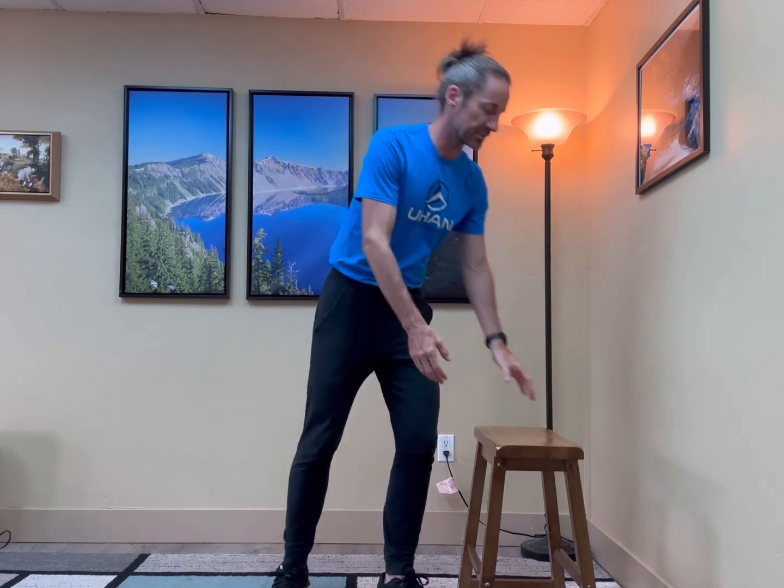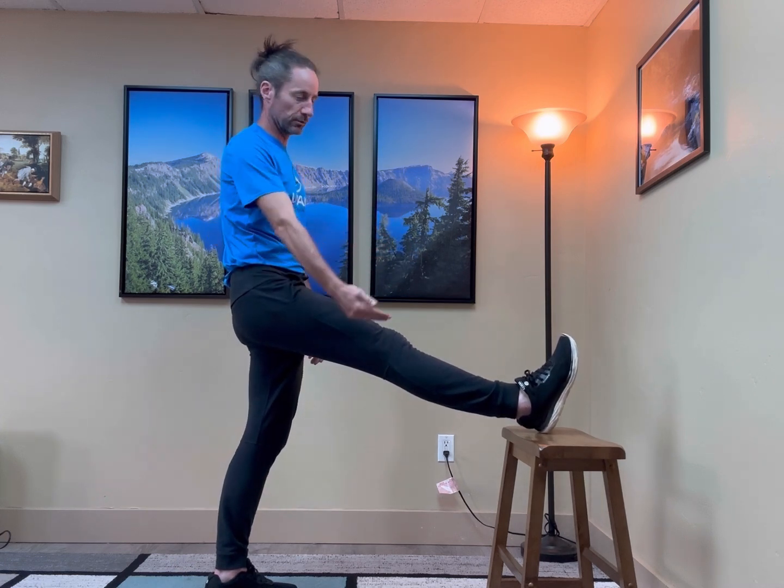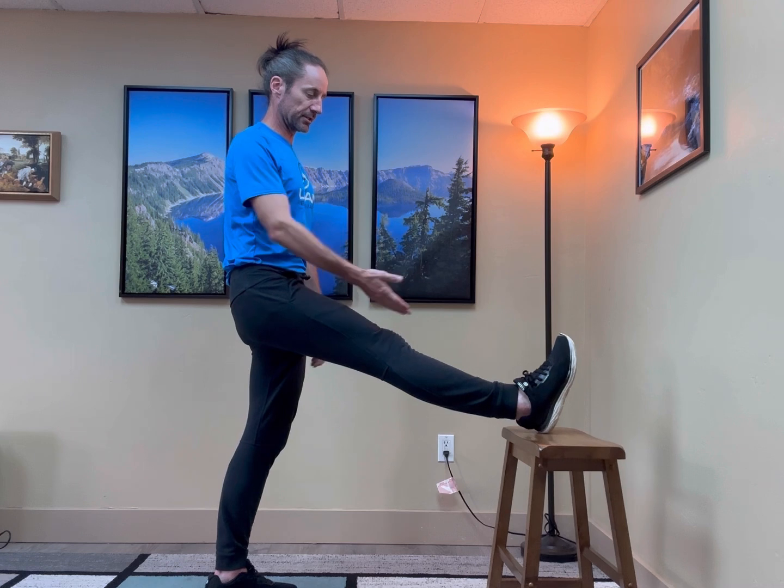This is Joe again. We're back now talking about how we're going to assess for and then provide novel and more gentle ways to move the sciatic nerve. So to assess sciatic nerve mobility, or any nerve mobility, what we want to do is put that particular nerve on a moderate amount of tension. So for the sciatic nerve, because it bends around the back of our leg, I'm going to put my leg up on an object of moderate height. Depending on how mobile you are, you may go lower or higher, but you want to put your leg straight up on something so that you feel just a mild to moderate stretch.